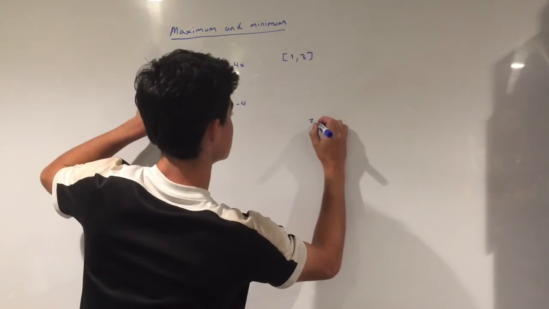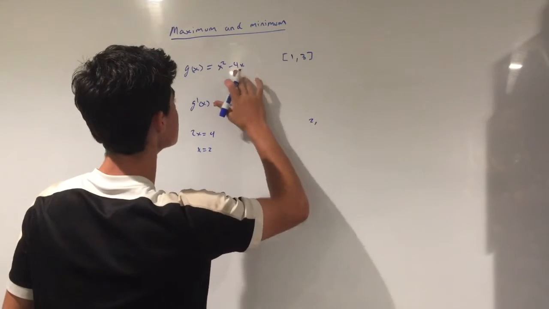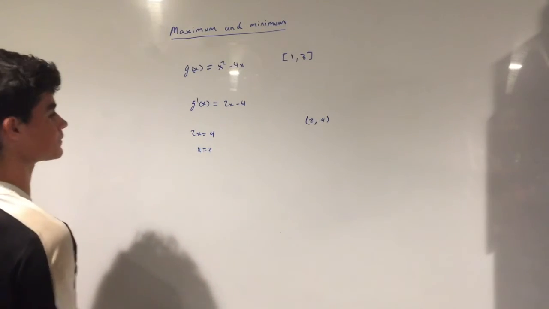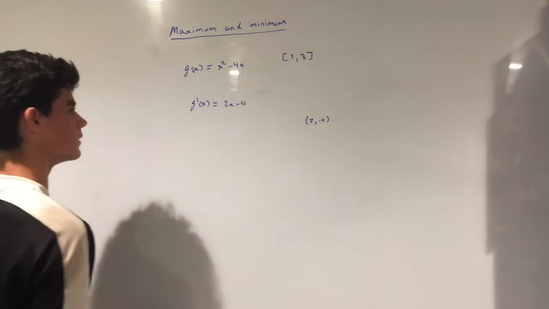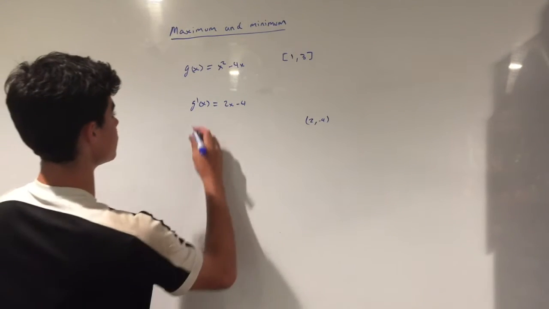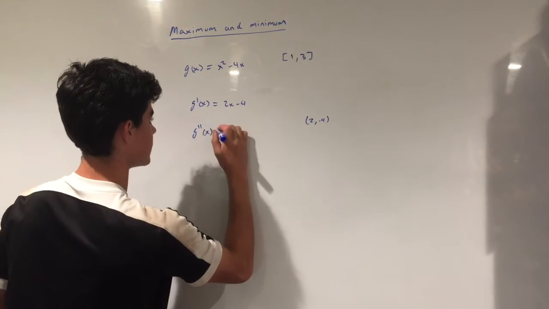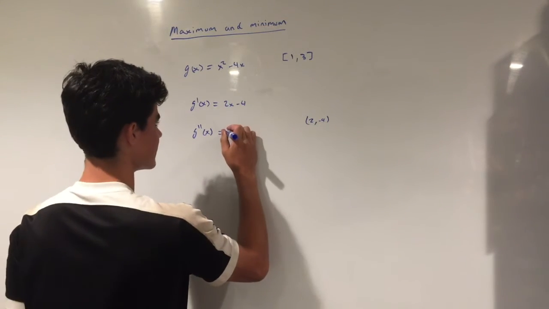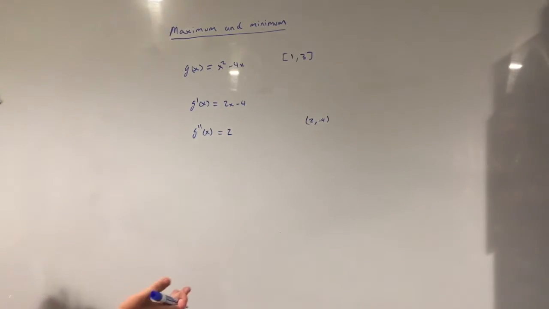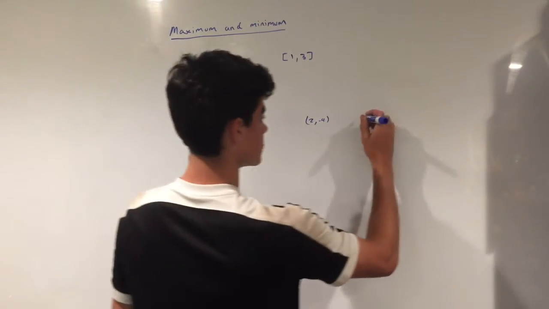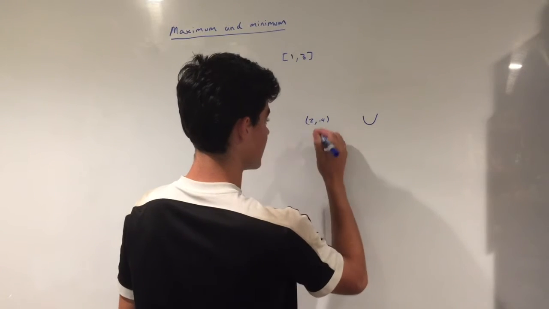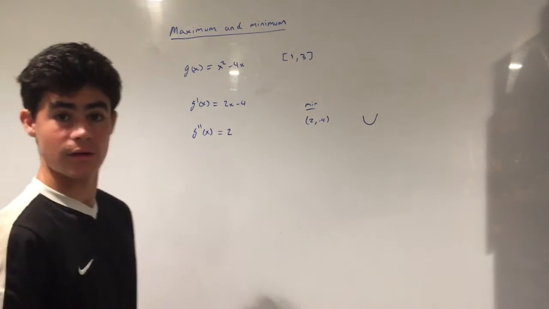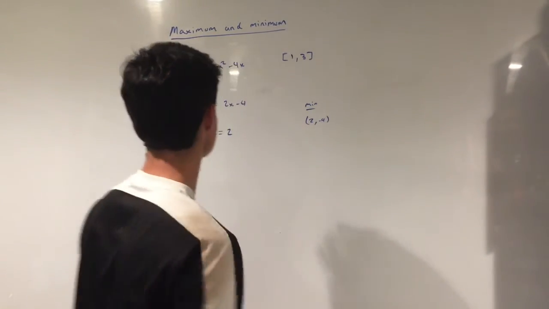So we know that (2, negative 4) is a critical point. And if we go one step further, we'll know if it's a relative min or max. So we take the second derivative first, I should say, and we just end up with 1. So it's going to be positive. The concavity here is going to be positive. So since concavity is going to be positive, we're going to have a min. Now, is it going to be relative or absolute? We don't know. But here's how we can find out.